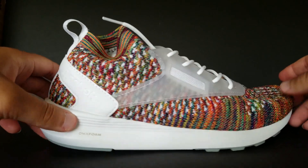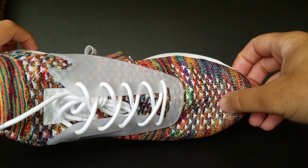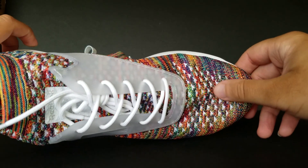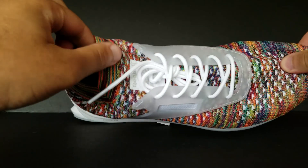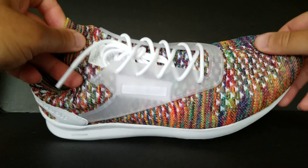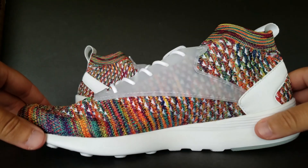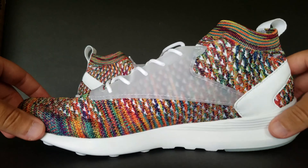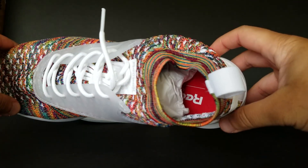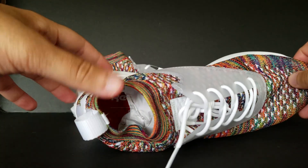You have a white pull tab. You can see all the colors. You can't see through the knit as you can with an Ultra Boost because it has the white there — it's quite odd. You have the Reebok branding right here on the tongue as well. On the medial side, more of the multi-color and more of the shroud as well. And again, you got the sock-like collar right here. On the inside, you have a red lining and it says Reebok there.